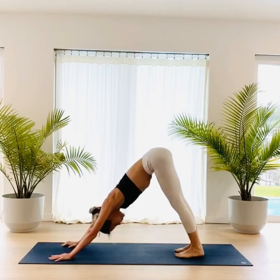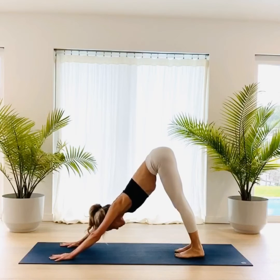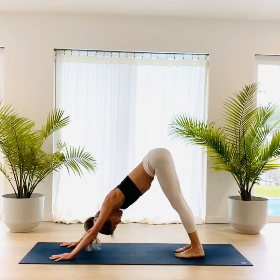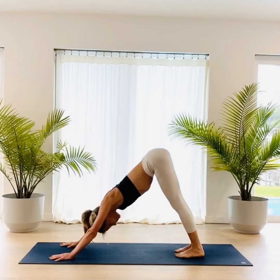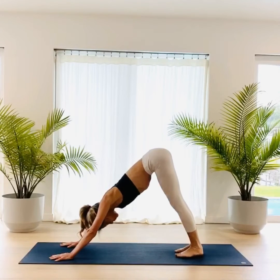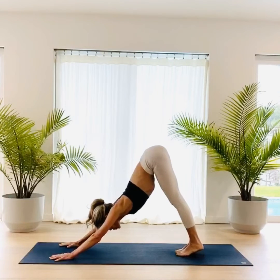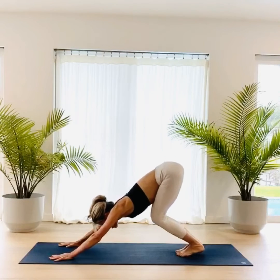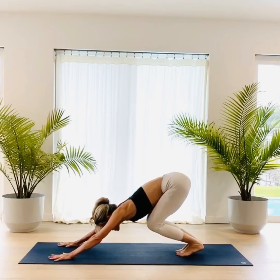Let's stay here for 2 breaths. Inhale through your nose. Exhale, sigh it out. Nice, stay here 1 more breath. When you're ready, big toes to touch, rise up on your toes, gaze between your thumbs. Walk or jump forward towards the front of your mat. Exhale.